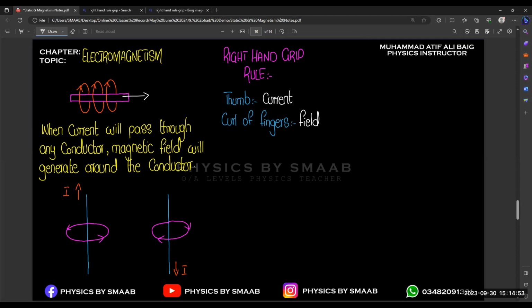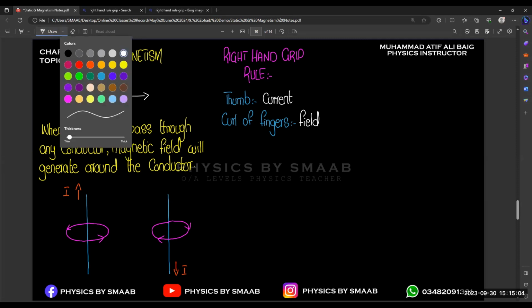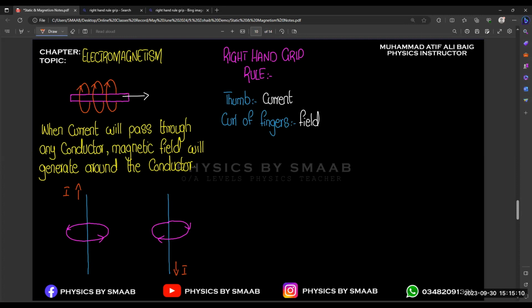But for the z-axis, we are not able to complete that diagram like the normal one. So for that purpose, we have the concept of into the page and out of the page, right? Okay. So the concept of into the page and out of the page will be like this.